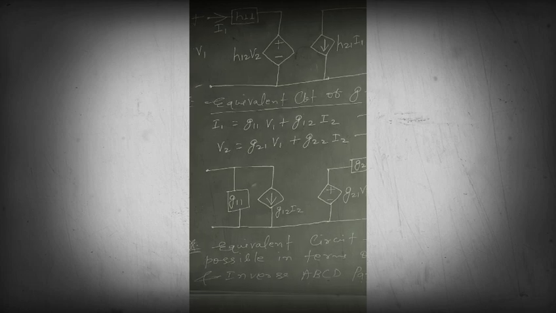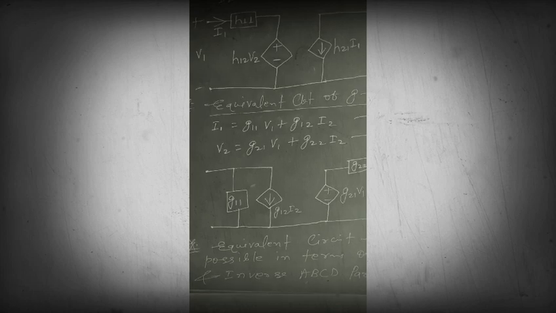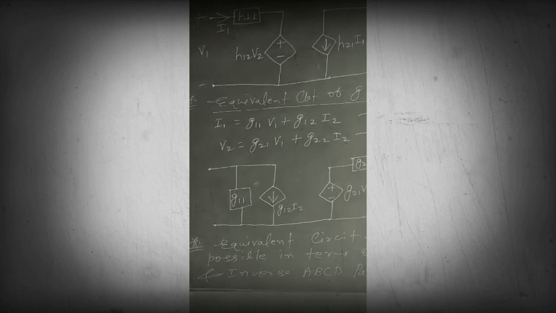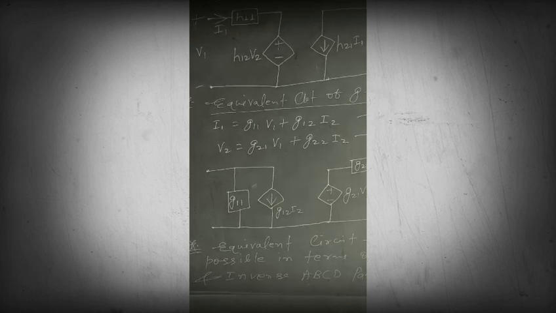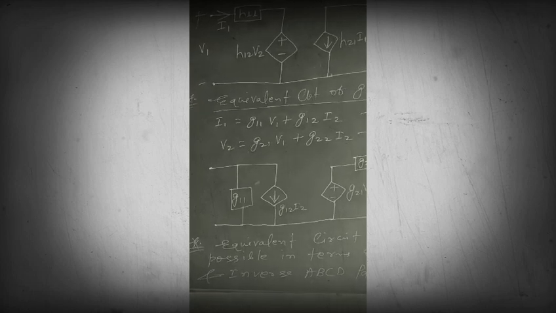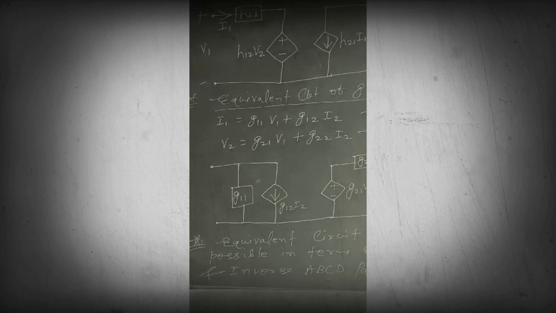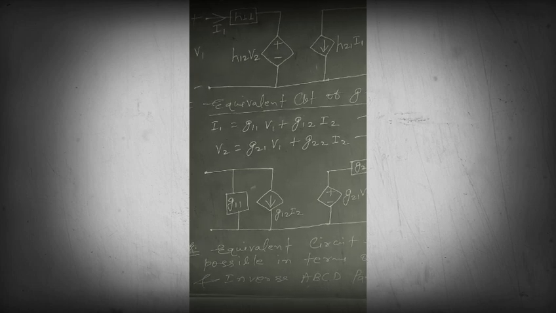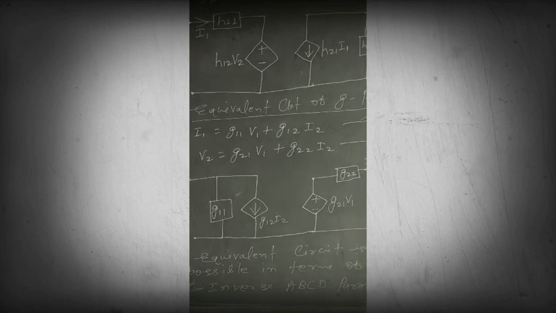Similarly for A dash, B dash, C dash, D dash parameters, that is the inverse transmission parameters, again you would have to take two constants simultaneously. It means you cannot draw the equivalent circuit of ABCD parameters and inverse ABCD parameters. For the rest of the parameters you can draw the equivalent circuit, that is for S parameters, G parameters, Z parameters and Y parameters. So this is all about the equivalent circuit of two-port networks in terms of different parameters.